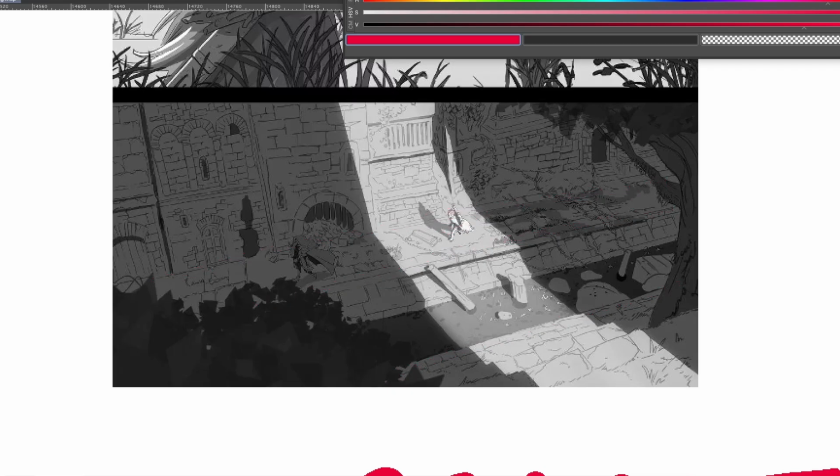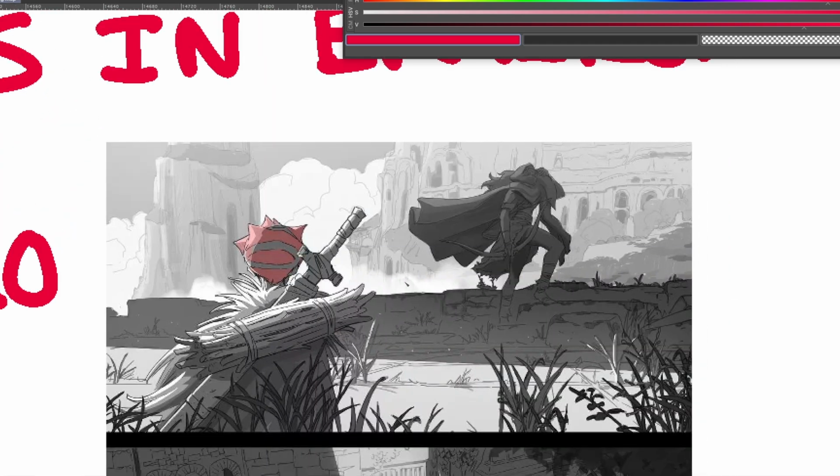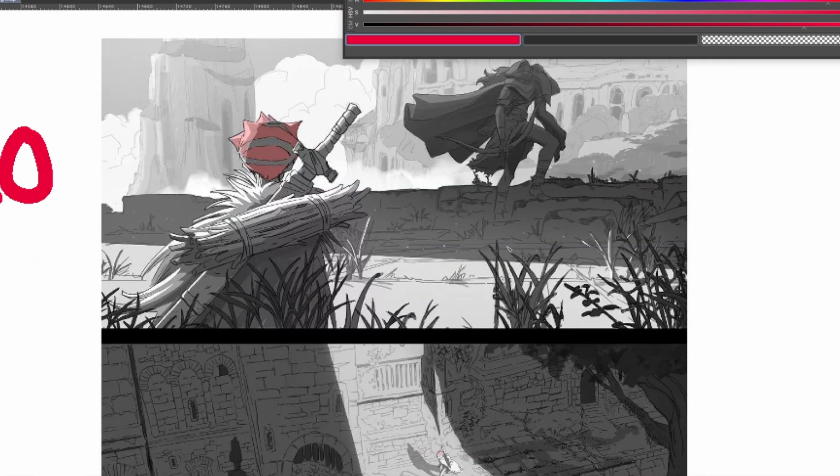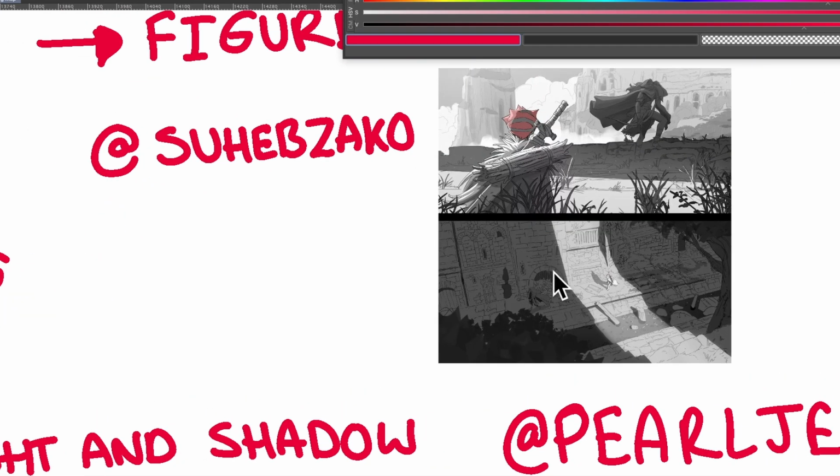And how often, unless you practice it, how often do you draw a figure at this scale? Like when you're doing your figure drawing practice, right? And you also have to realize, okay, at this scale, there isn't going to be as much detail in the figure than if they're close up. So that's going to be something to practice as well. Again, you can just take this and draw over it, break it down.